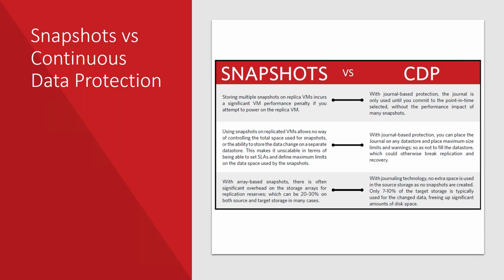They're just separate disks that are just, again, writing these blocks, and they don't have to link and cut themselves off and rebuild and grow in the same capacity as a snapshot. And then array-based snapshot, there's the overhead on each side, like we said earlier, of keeping all those point in times over time, so you can have 20, 30, 40% of overhead.